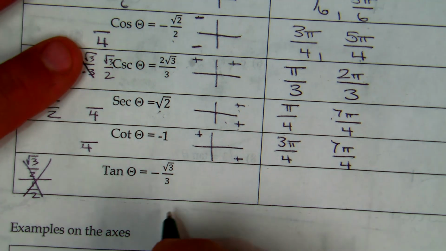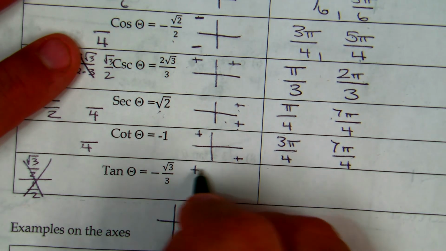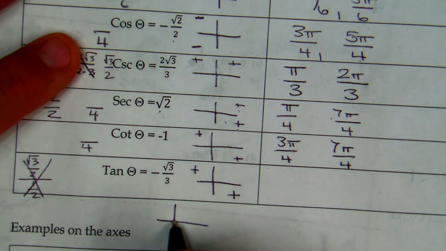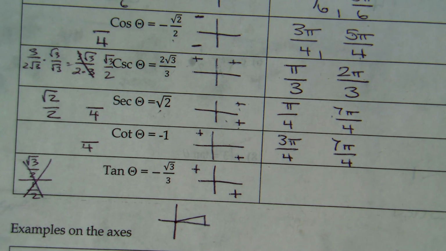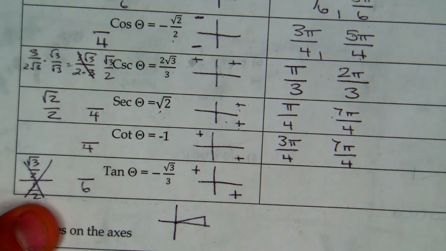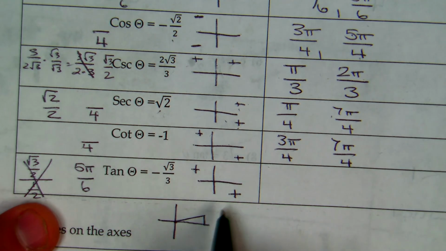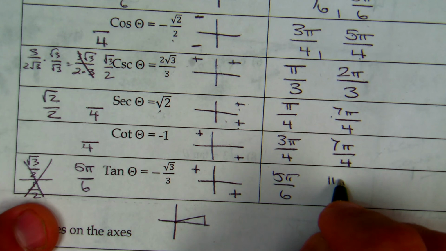If you're stuck, think about it. First off, tangent is negative here and here, just like cotangent. In the pi over 6 family, the tangent would be 1 over root 3, which when you rationalize becomes root 3 over 3. Oh, sweet, I got it. So now I know it's the 6 family. Over here it's 1 less than the denominator, so that's 5 pi over 6. Down there it's 1 less than double. So my final answer would be 5 pi over 6 and 11 pi over 6.